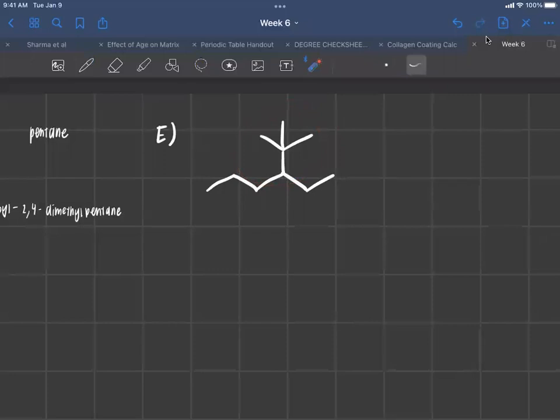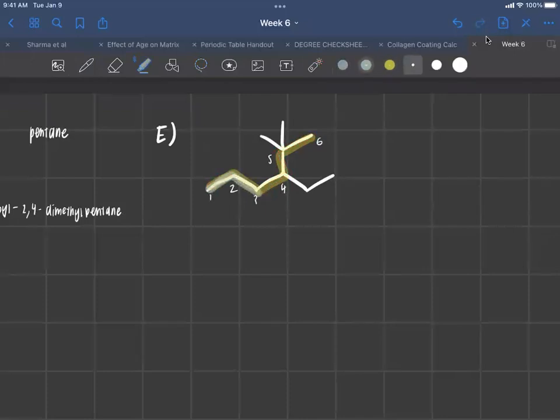So that's where a lot of people just assumed that this was going to be our parent chain and this would be our substituent, but that's not the case. Our parent chain is actually going to include what we thought was going to be one of the chicken, I guess, fingers. But yes, this right here is going to be our parent chain. Let's see how many carbons we're able to get. So we have 1, 2, 3, 4, 5, 6. So we have 6 carbons.